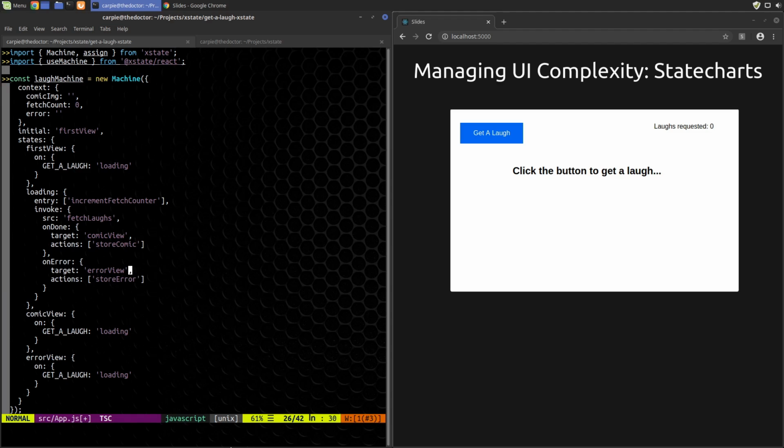Now, you'll notice we use strings for the actions. This provides good readability when you're examining the machine. We can define them in a secondary object that's passed to the machine constructor.